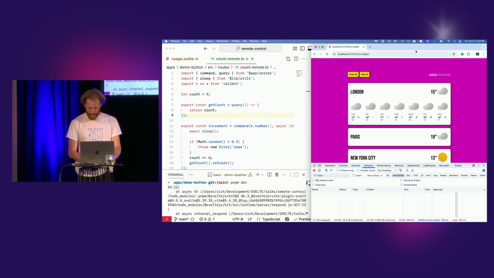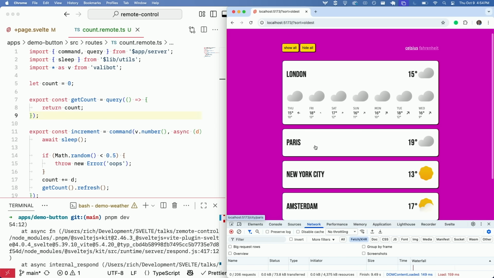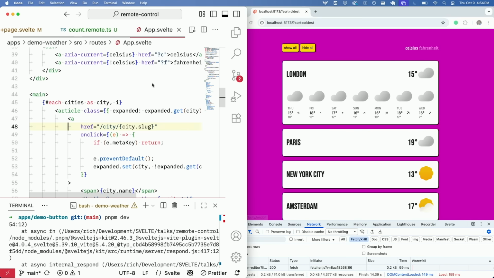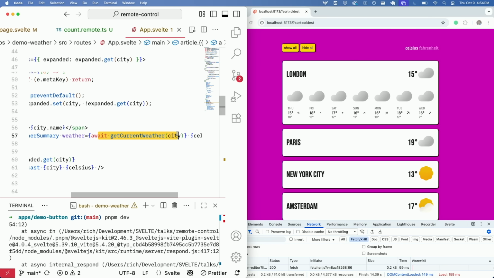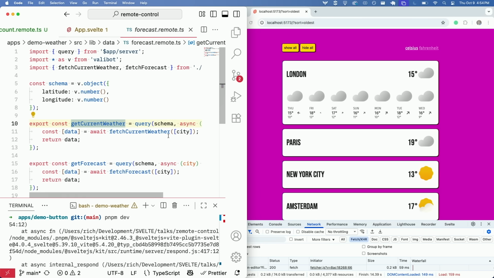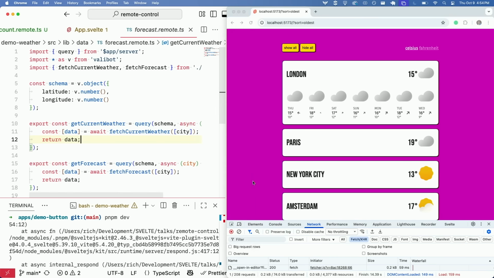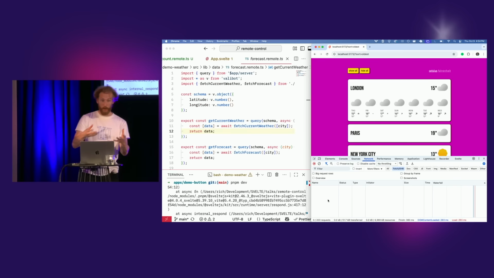So in this weather app, I have a bunch of different cities with some summaries, and the first one is expanded. And if I look at how that's implemented, we can see that I have this await getCurrentWeather(city). It's a query for each city, and then if it's expanded, then we call this getForecast function as well. So it's calling that each time. Now, you'll notice when I load the page, it's not doing any fetch requests, because when it renders on the server, the data gets sent to the client along with the markup.